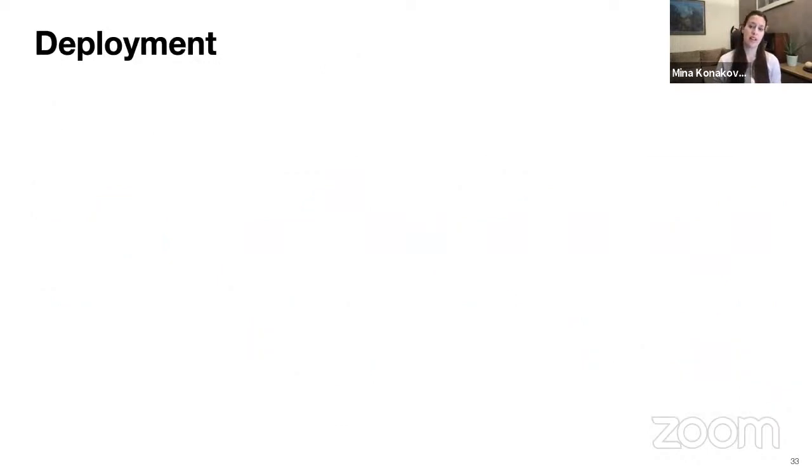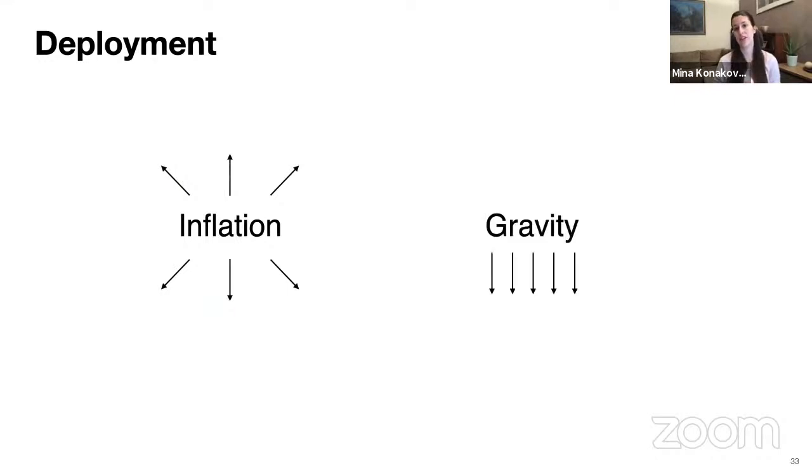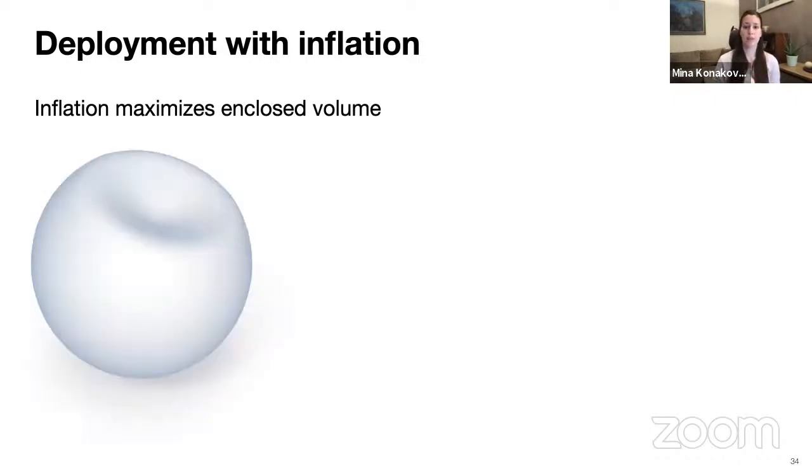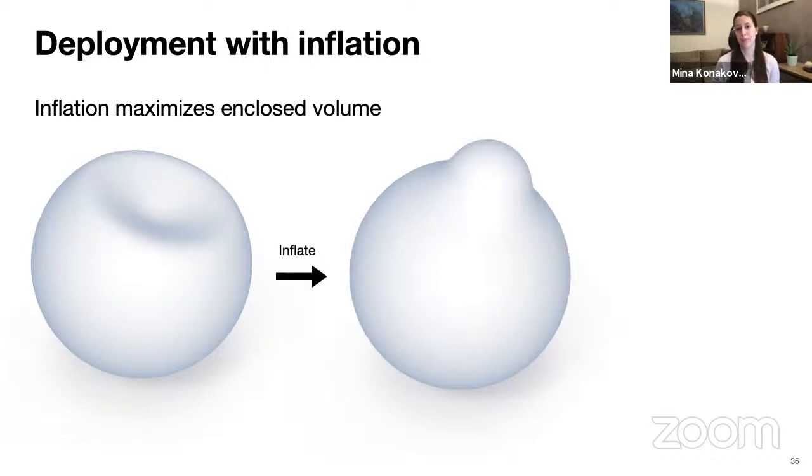What we observed is that both inflation and gravity can work as mechanisms that can stretch the material. But not any shape can be made with these mechanisms. And that's where the interesting geometry comes in. Namely, if we think of inflation as a volume maximizing action, and we look at the example of a ball with an inward bump, if we continue to pump the air inside of this ball, the bump is simply going to pop out. Because we are filling more air volume inside and there is nothing to keep the bump in to prevent it to go out.